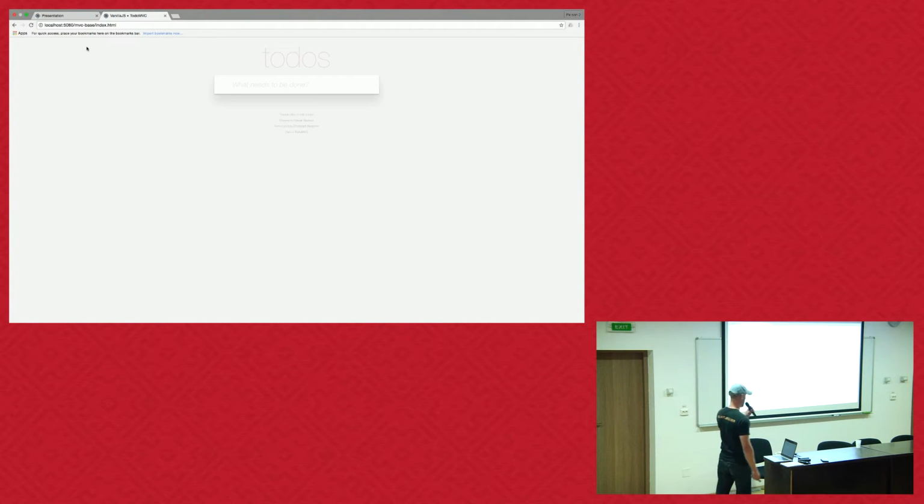This is To Do MVC. It's a project on GitHub where, if you want to try out a JavaScript framework, you can see examples of always the same To Do MVC written in that specific framework. So this is vanilla.js. This is the default. Isn't that nice and easy to see? Awesome. So let's see if we can make it a bit more visible.